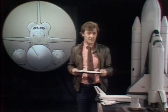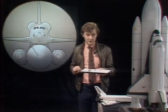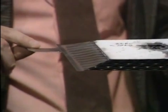And by building them up into a sandwich like this, with air layers in between, you can ensure that very little heat is transferred through the tile to the aluminium body of the orbiter. Well, the advantages are tremendous. They're much tougher and they're less brittle. And they clip on too, which means no more troublesome glue.